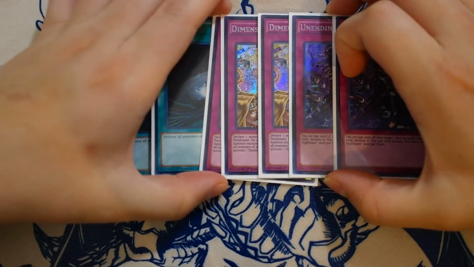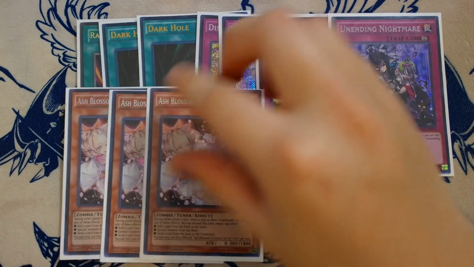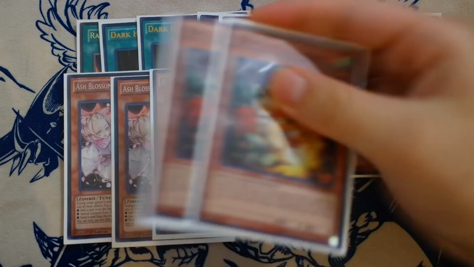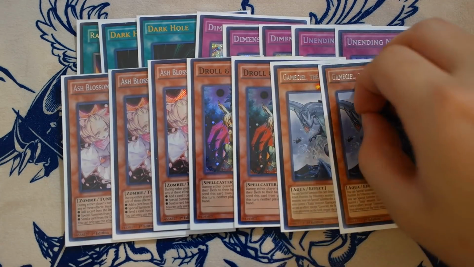Pendulums are going to be very popular in the upcoming ban list because of the full power that they have now. Triple Ash Blossom, really good card. Being able to negate any search card is just really amazing. Negating cards like Pendulum Call is actually really good. Double Drone Lockbird, really amazing card. Literally stuns True Draco for a turn. And last but not least, double Gamma Seed, the Sea Turtle Kaiju.